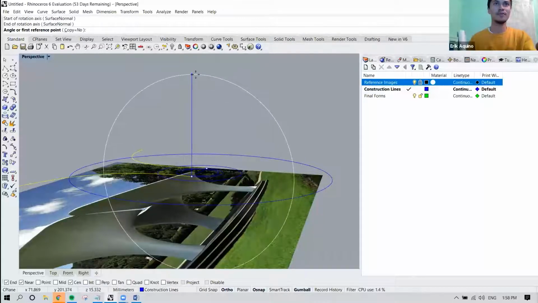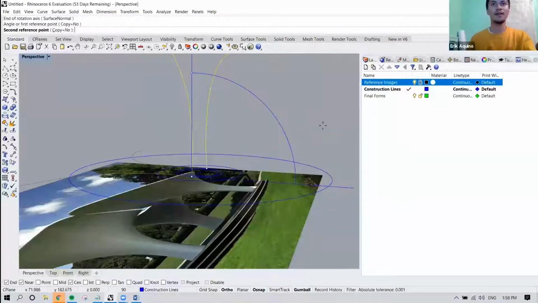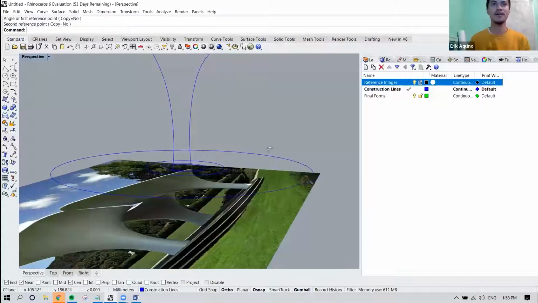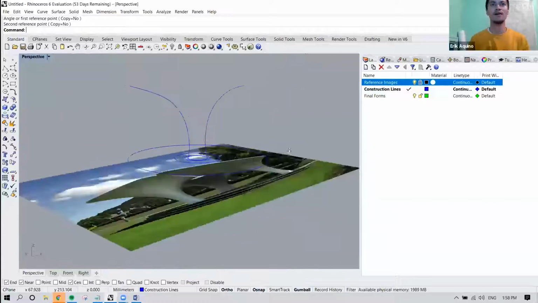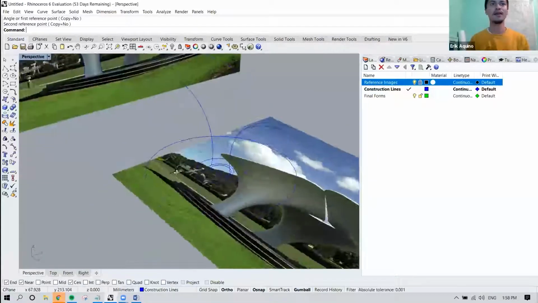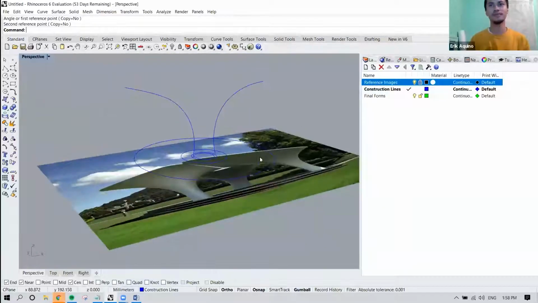So we could click here if we have our ortho on and move it slightly down, and it should lock onto the next 90 degrees. And now our curves are rotated in the X and Z plane.